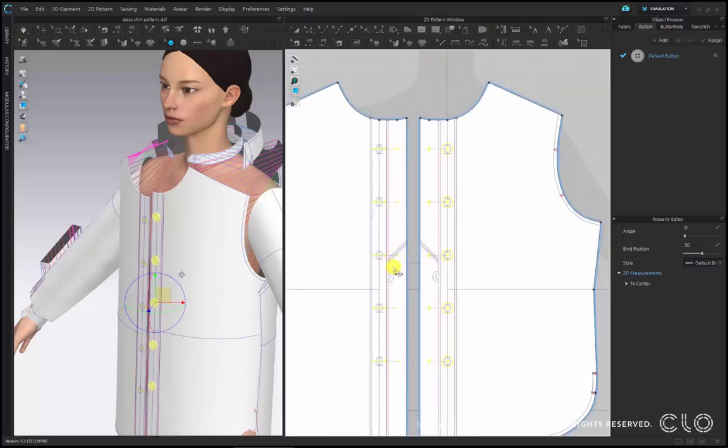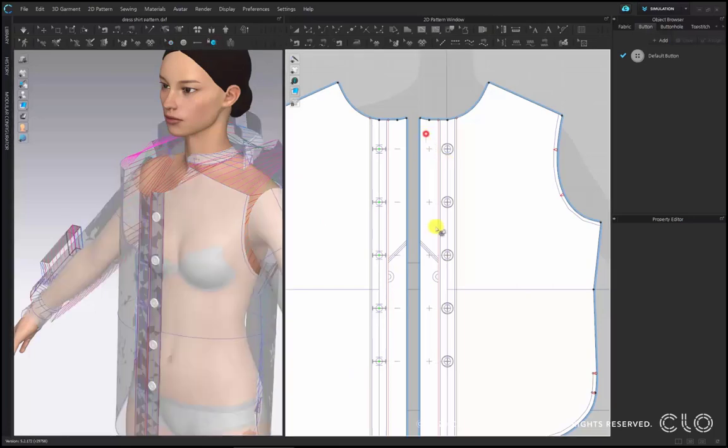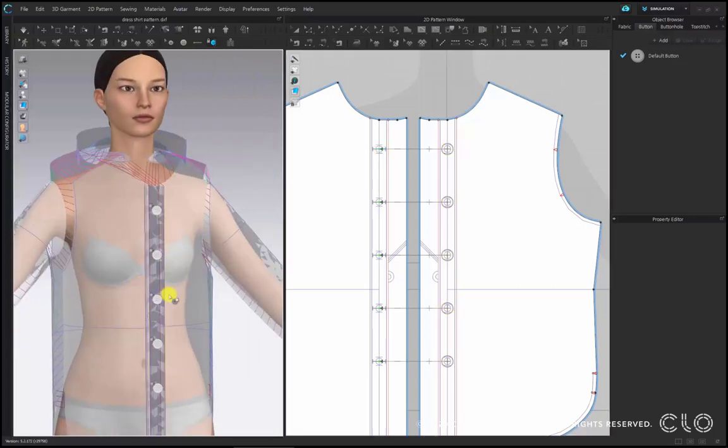It will be an indication of where it will be pierced with. And then it is complete. Now you can click and drag with the lock tool to select all buttons at once. Click on all buttonhole positions to lock all buttons with buttonholes properly. And then this is completed.